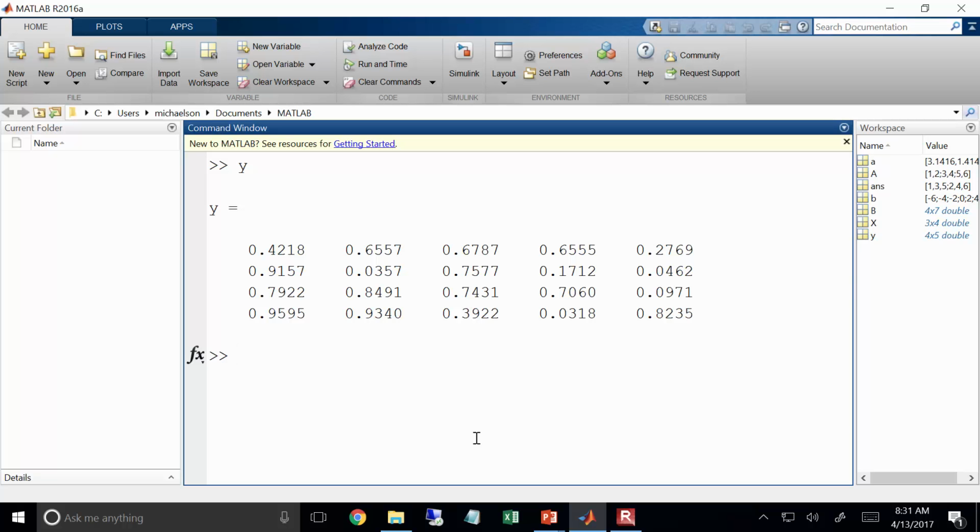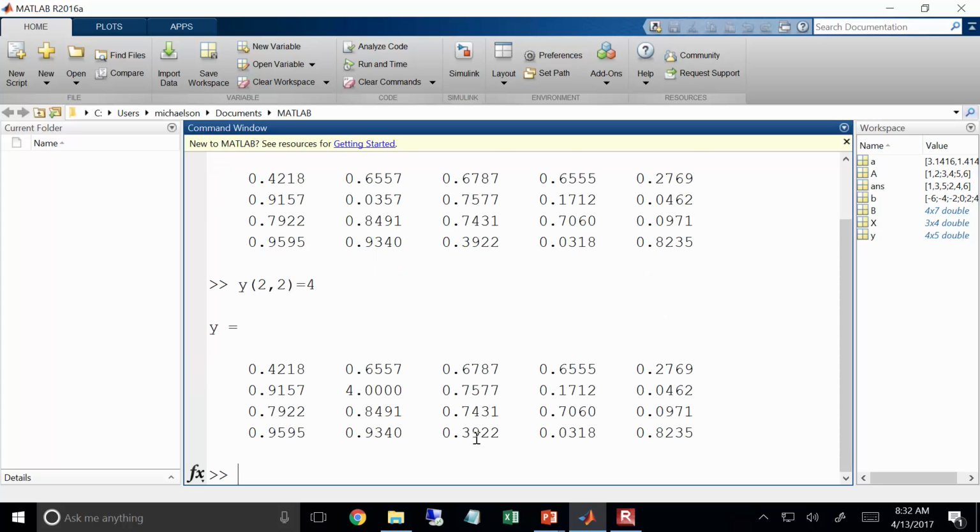Let's take this term right here, and I want to make that term 4. So how do I do that? Well, what term is this in the matrix? What are its coordinates, if you will? 2, 2, right? So what I'm going to do is this. I'm going to say y, and I'm going to say the term in the second row and the second column. I'm going to set that term equal to 4.